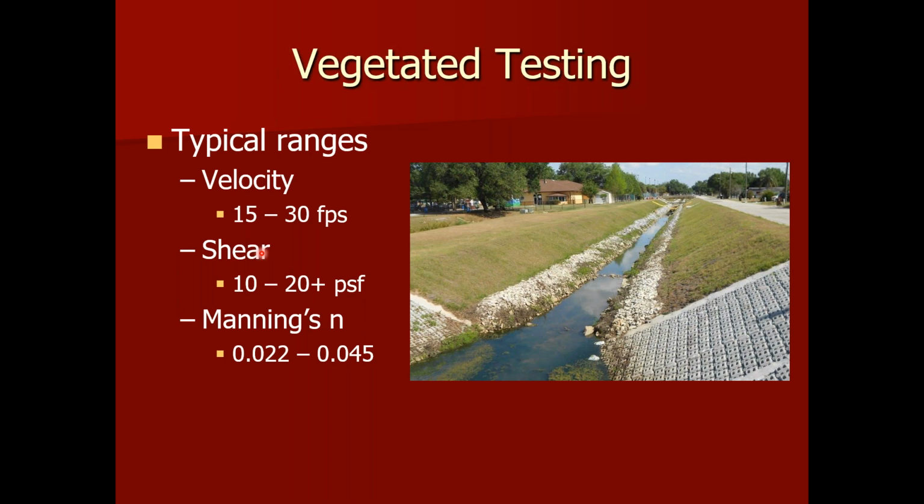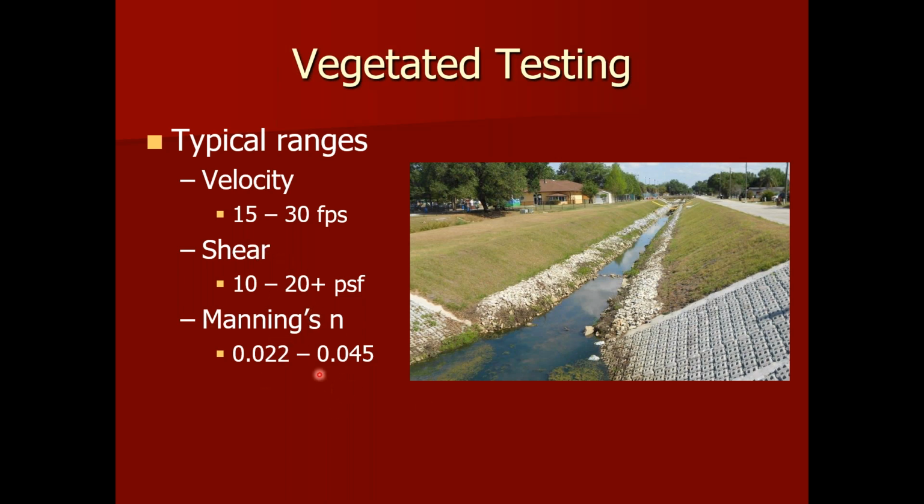Historically, we found with the 2 growing seasons of pyramid, I'm allowed to say upwards of 30 feet per second, 15 to 30 feet per second across the range of TRMs, and upwards of 20 pounds of shear stress, which is a tremendous load. That's a lot of force that's being imparted and absorbed by the TRM. The vegetation's doing part, the TRM's doing part, and the interaction then of all 3 components, veg, TRM, and soil, make up the last third of it.